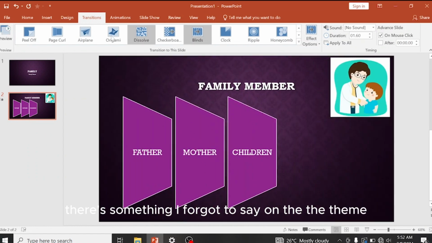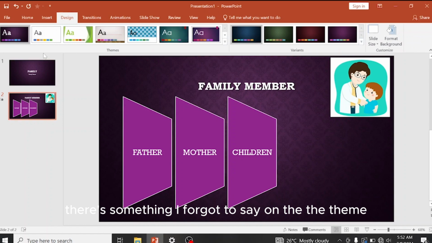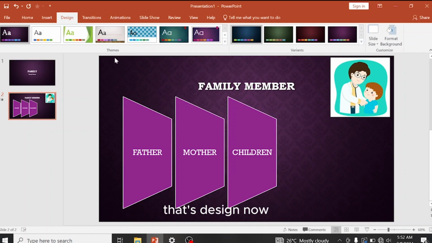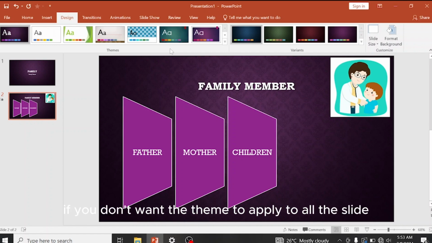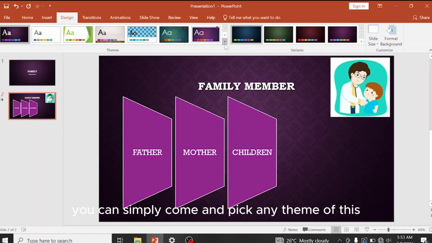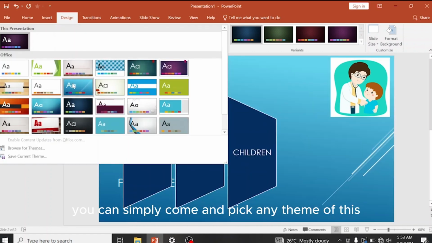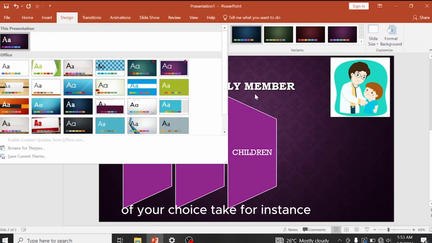Okay, there's something that I forgot to say on the theme, that's design. Now if you click any of the designs, it will apply to all your slides. Even if you have 20 slides, it will apply to the whole deck. If you don't want the theme to apply to all the slides, you can simply pick any theme of your choice.